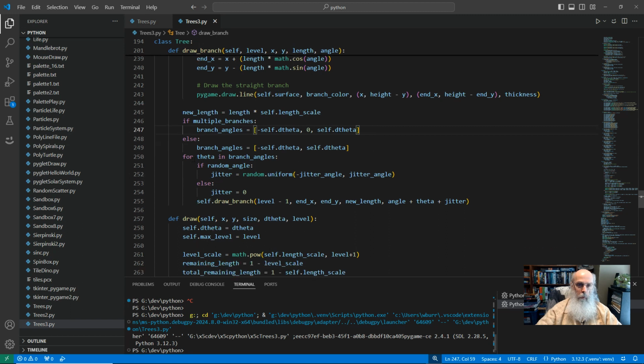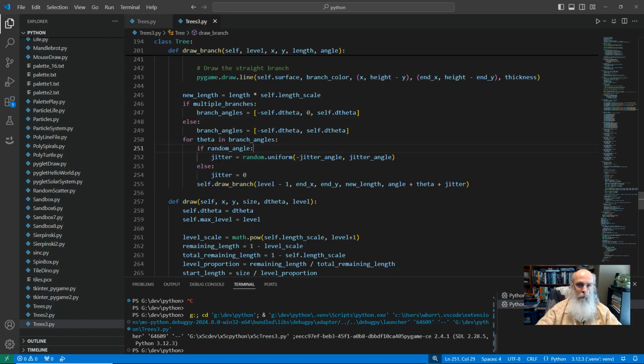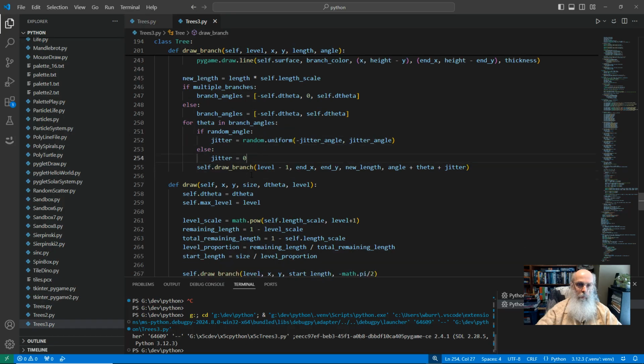And so for every angle in the list, branch angles, if random angle is set, I create some jitter to add to the angle. Otherwise the jitter is 0.